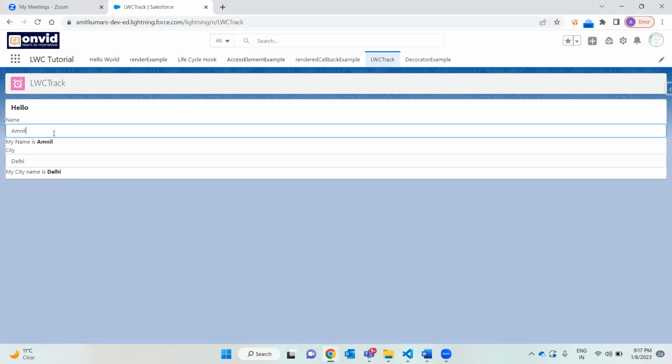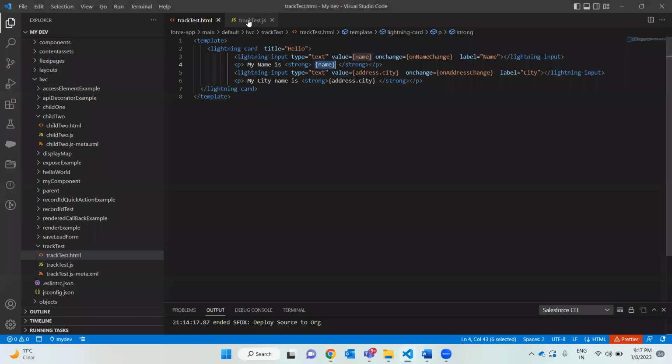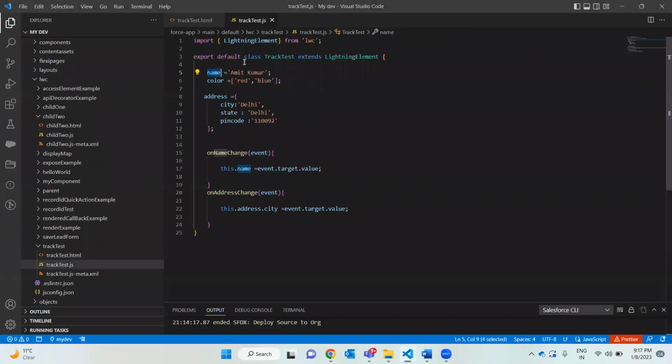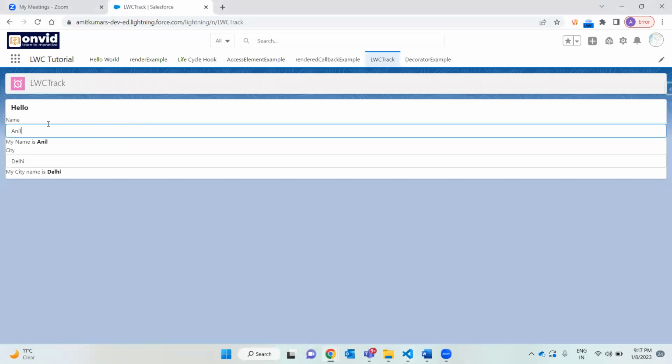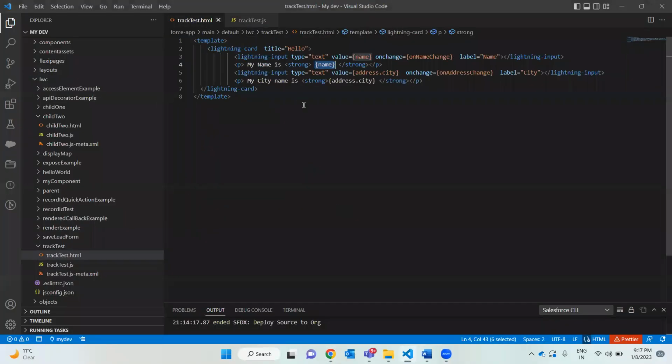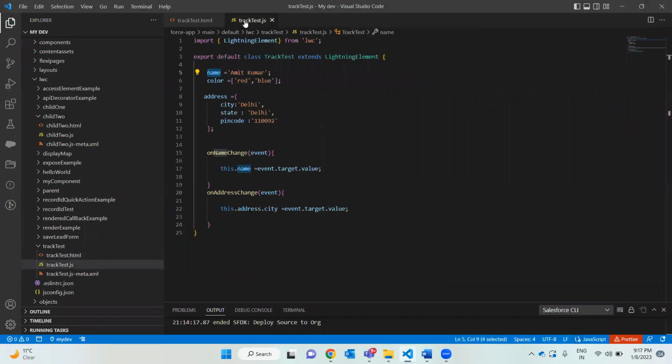If you change anything here, for example I am changing it to Anil, here it is displaying my name is Anil. It means I have declared a simple variable, and whatever we change is reflected on the HTML template. So why do you use track? What is the need of track then?